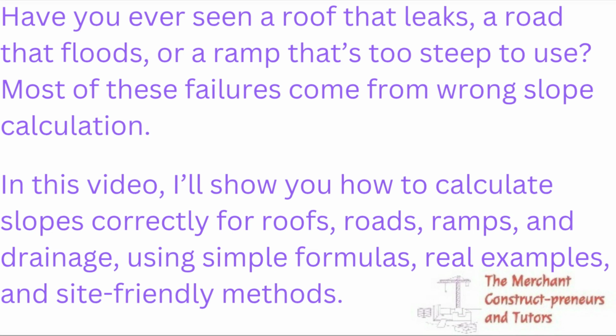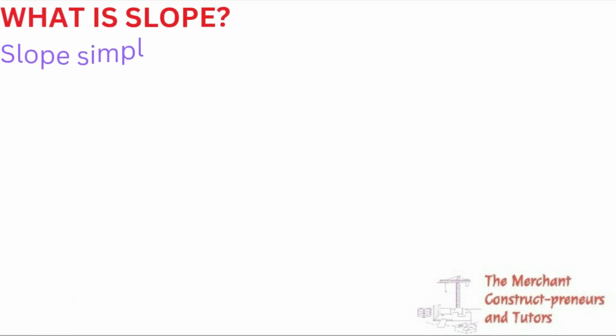So what I'm going to be doing is giving you the basics, what is needed, how to convert it to something that is readable or that you'll be able to relate with, and then you just take it up from there, right? Because once a wrong slope is used, you see that the road is flooded, right? It is not actually channeled to the drainage. Even drainages, once they are not sloped properly, they tend to pond. Water tends to pond and build up around there, which is not supposed to be like that, right?